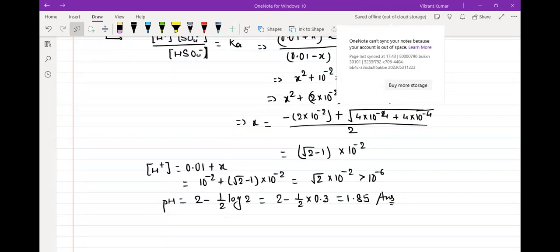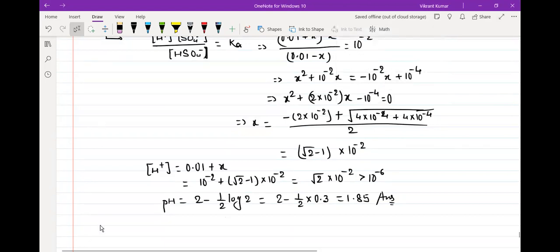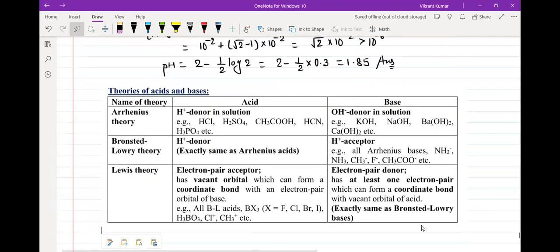So basically, I will quickly do it and show you once. Now basically if you see, in theories of acids and bases we will go in sequence. And it was a historical-manner theory. Earlier, as we study in our schools, right, HCl is acid, NaOH is base because HCl gives H plus, NaOH gives OH minus, H plus and OH minus will form water. That was neutralization. So that means H plus donor in solution was called acid, OH minus donor in solution was called base. That was the earliest theory, which was called Arrhenius theory. After that, people started observing it.